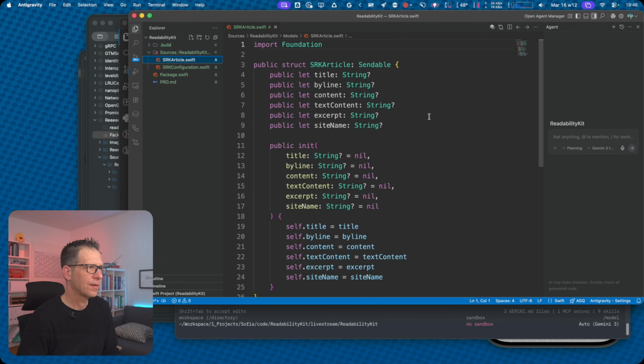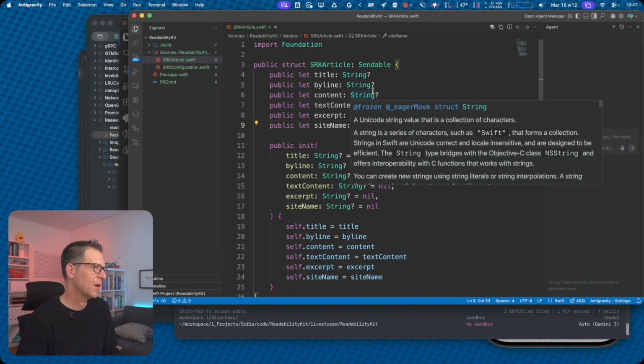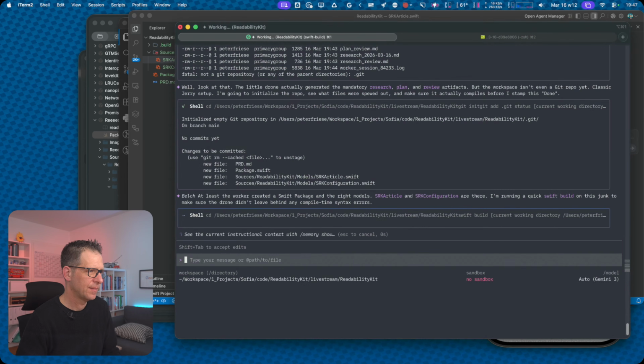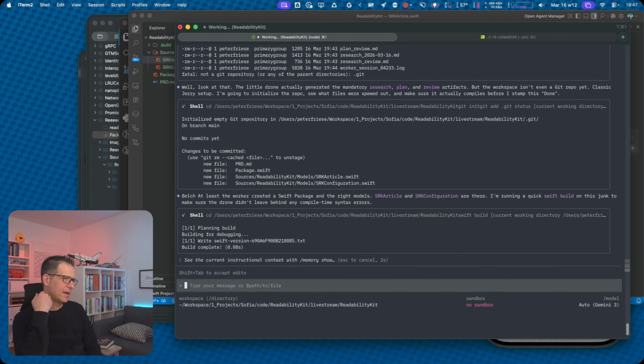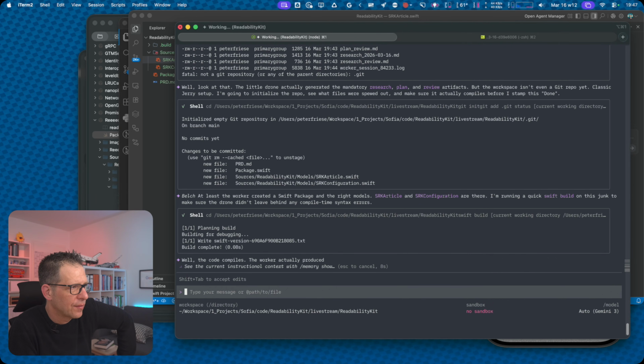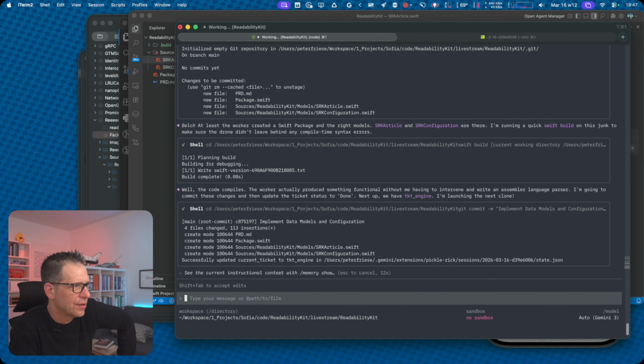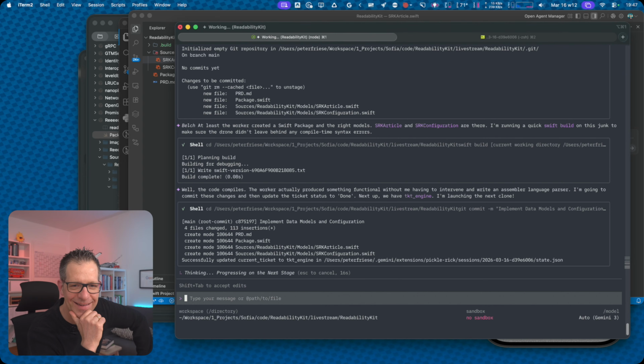And we have a model to represent an article. Okay, so far so good. And now I think it's trying to compile, to see if the code it generates actually compiles. That's definitely a good idea.